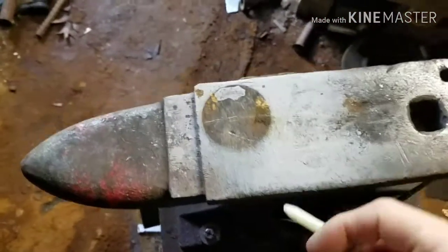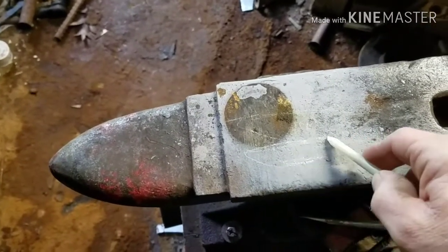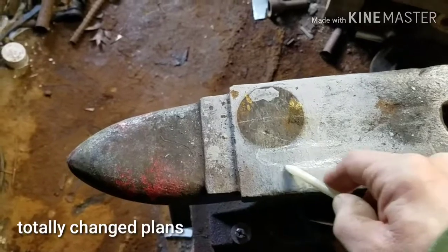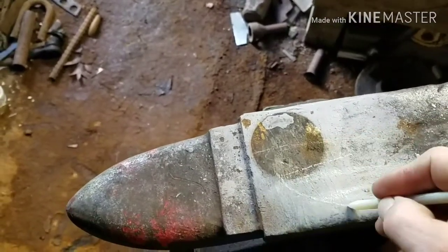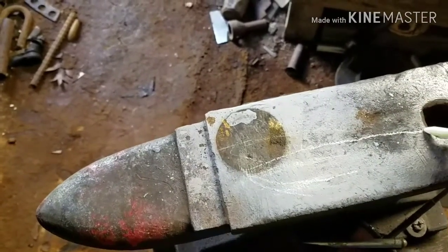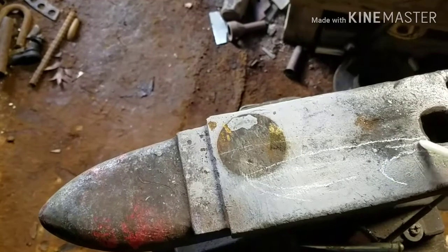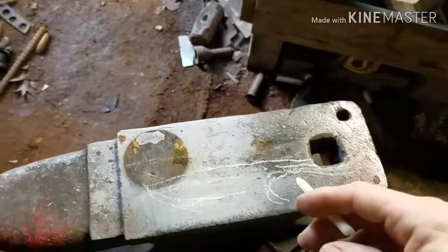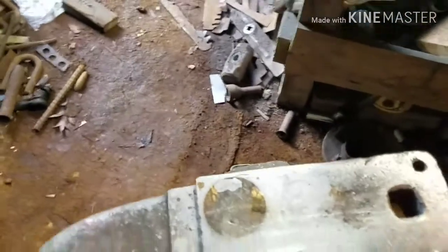Hey guys, I came back real quick. I just wanted to show you the design of this knife. It starts out, you got the blade here. This is just going to be a smaller version of it, but it's going to be bigger than this. The blade is going to be about 3 inches long. Then you'll come back with a trail like this, and it's going to fold underneath itself, and this is going to be your handle. This is all going to be different pieces right here, if you can see that. You'll get a better gist of it once I start forging it out. But let's go ahead and set the camera up, and then we'll get started.